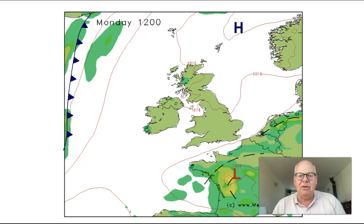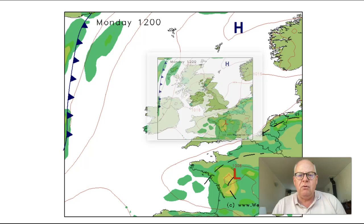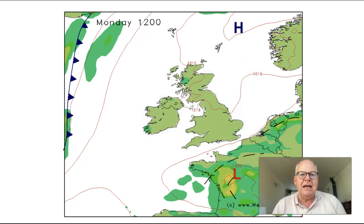Okay then, this is how things shape up for Monday. High pressure is in control again. We've got a northeasterly flow on Monday, bringing in a fair amount of cloud across many eastern and central parts of the country. This actually tends to spread west through the day, becoming brighter in the east. One or two showers for western Scotland and for parts of Ireland. But all in all, it looks as if it is going to be a pretty decent day.